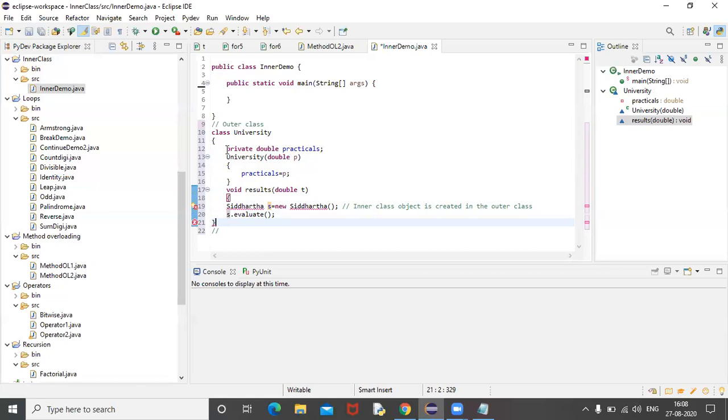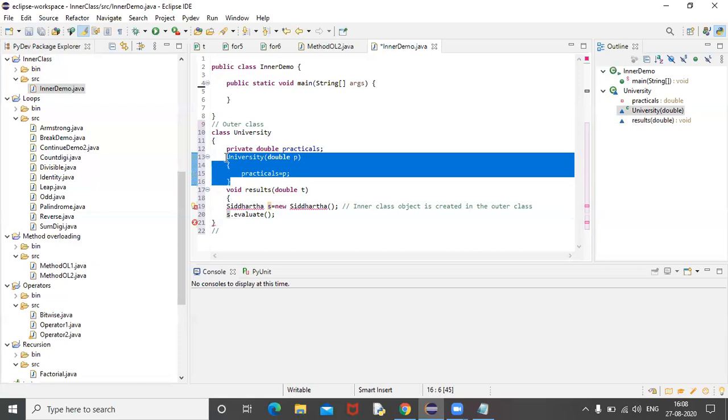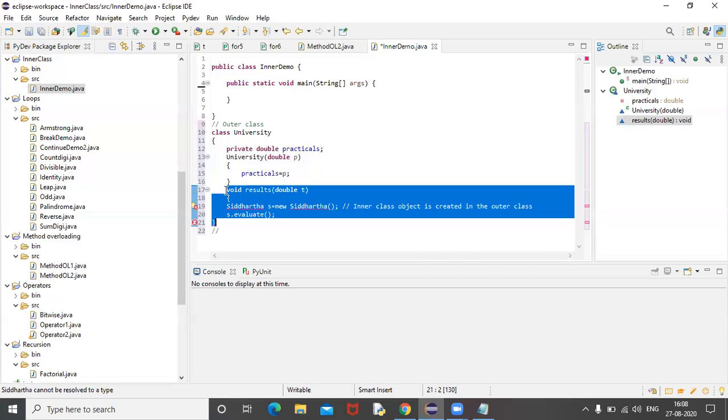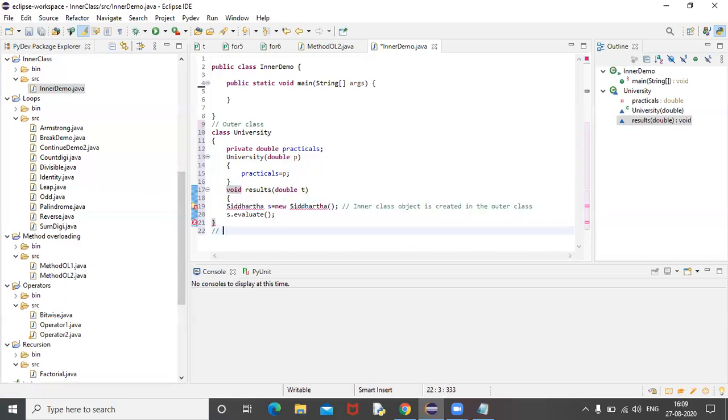So the outer class is not closed. Please see here, this is the constructor code, up to here. Now this is your non-static method code. And the class is opened, it is not closed, right? Can you find any class closing here till now? No, not at all. So I don't want to close the outer class, but I want to go with another class inside that, that is the inner class. I already kept a comment here. Let me write: the code about to come is about the inner class. Inner class code I am going to write.